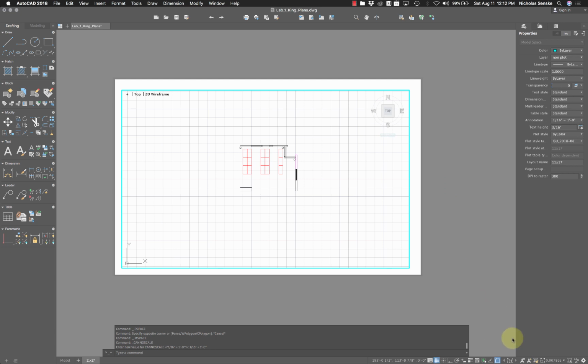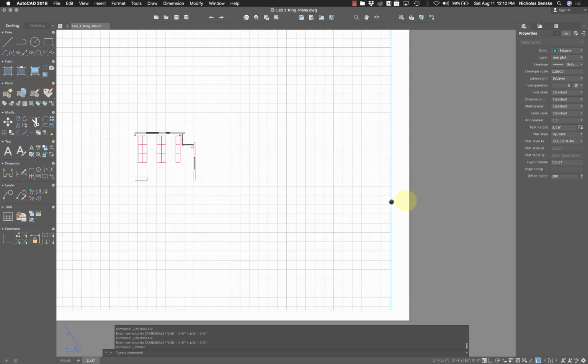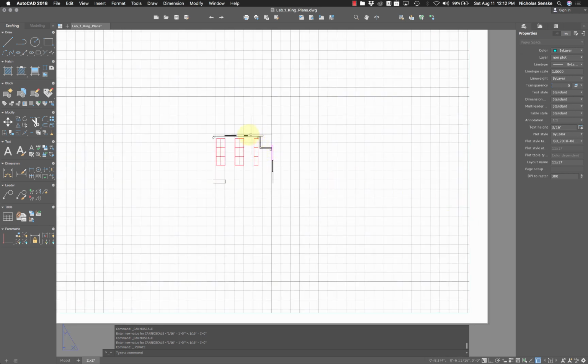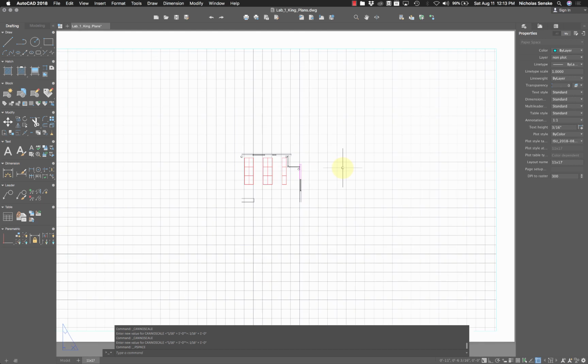The other thing that I want to talk about for scale is the level of detail that you see. Looking at this drawing, see what happens to some of these fine details. They kind of smush together and we kind of lose them. You've got to make the drawing in CAD for the scale that you're going to be printing. I know I said you make a drawing at 1:1 scale, but that means that you still draw it at 1:1 scale, but you don't want to draw a lot of extra detail that you don't need, or that's going to confuse people about what's going on in this drawing. So for example, again, the windows kind of smush things together.